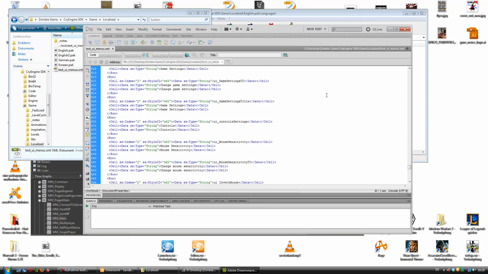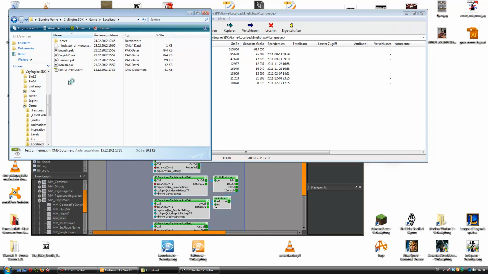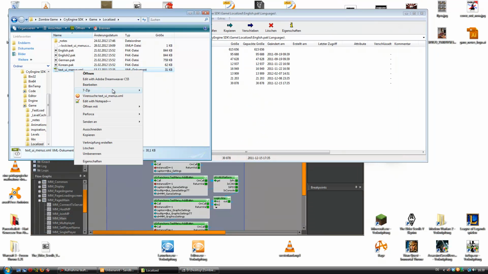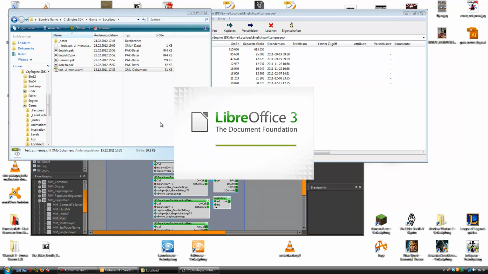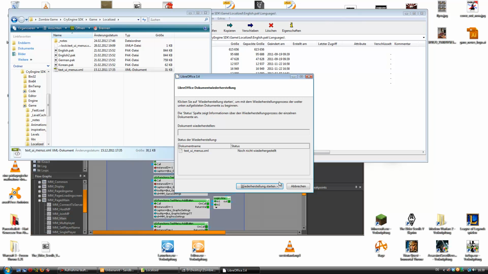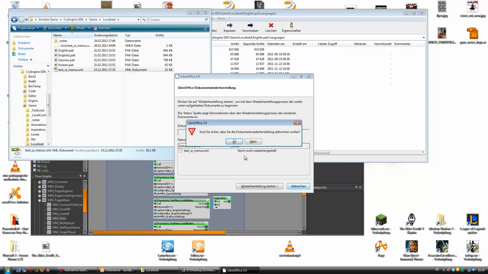Not too cool, right? Okay, then just open it with, for example, LibreOffice Calc. You can use OpenOffice Calc, which is basically the same, or Excel or whatever. And there it just opens the file.